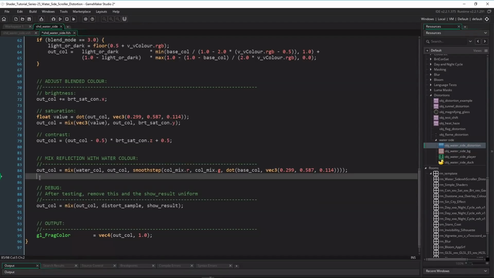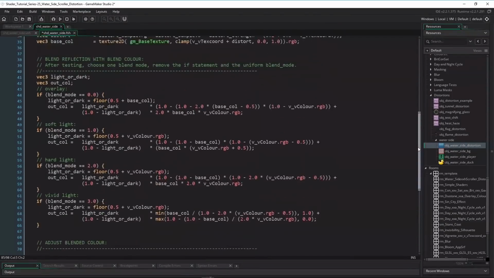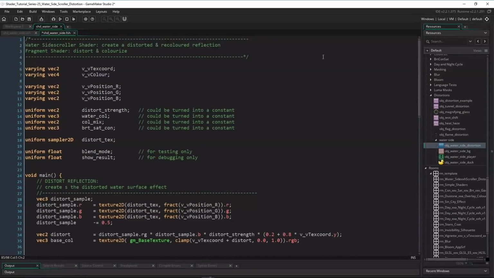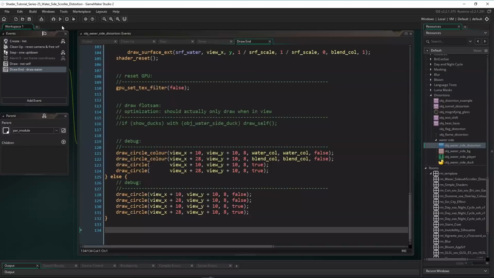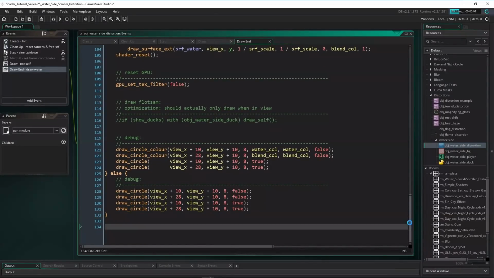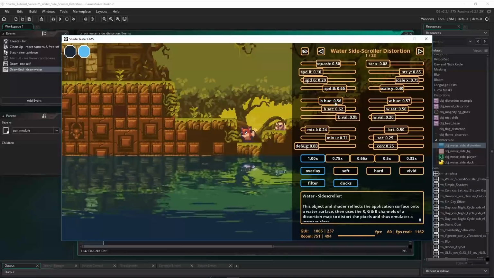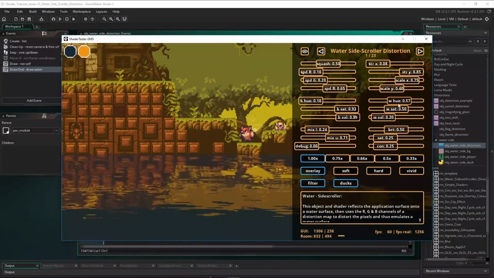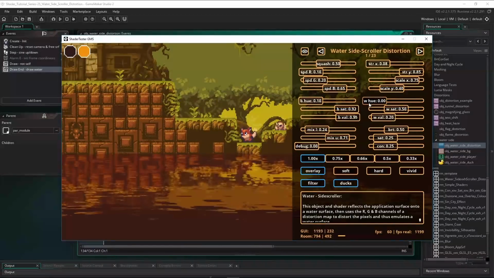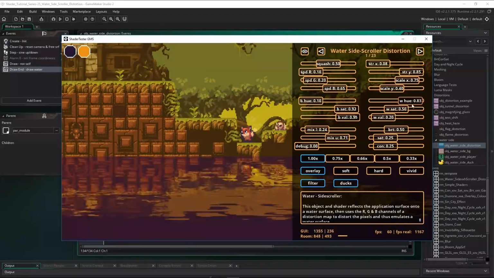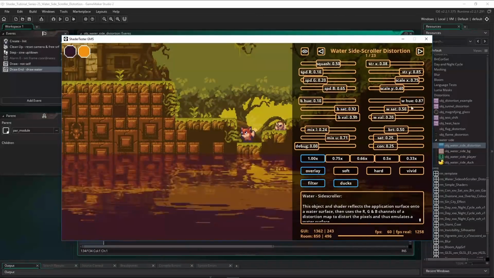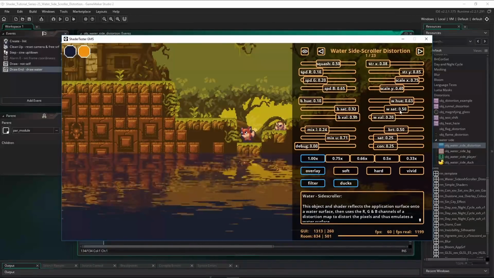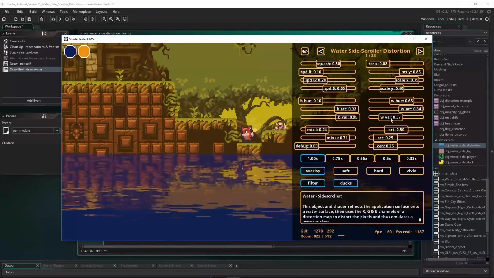The remaining 2 tweaks are done in the draw end event only. So we can close the fragment shader here as well, but once you've found nice settings for the shader, you should definitely turn as many uniforms into constants as possible. So let's see how this affects the overall look or mood. First I'm picking a yellowish saturated orange as blend color. Now if I move the watercolor hue, you can see how it mainly affects the darker areas on the water surface. Setting the watercolor to a dark saturated blue adds a nice contrast between dark and light already.